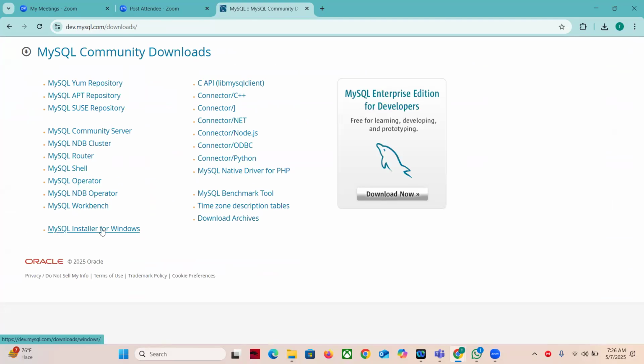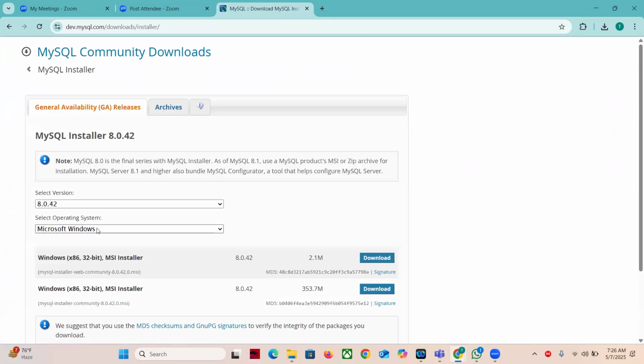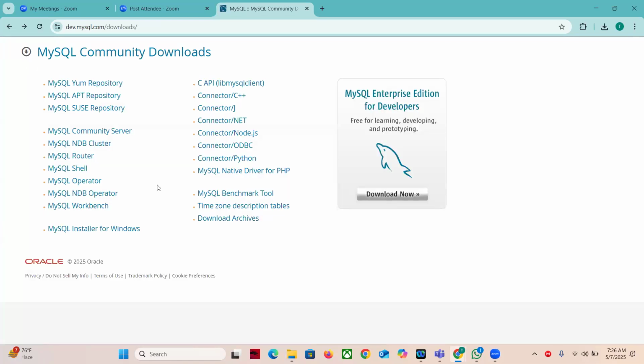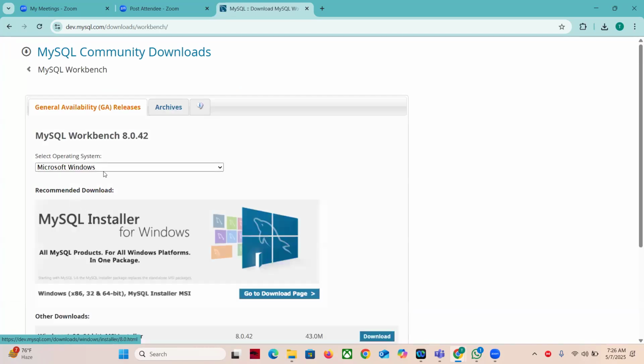You can select your operating system, Windows. If you are using a Mac, you will get the Mac version, because this auto updates as per your operating system. Clear?